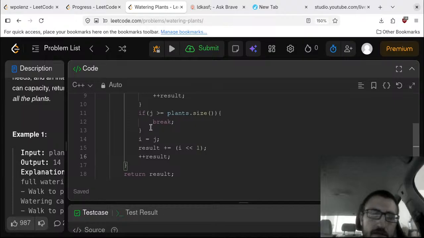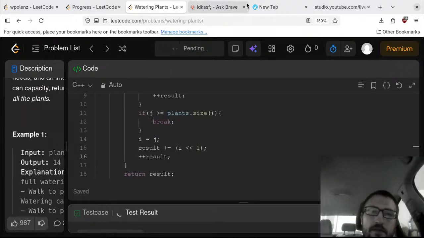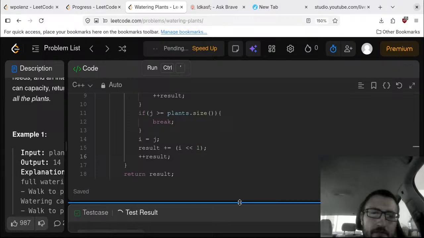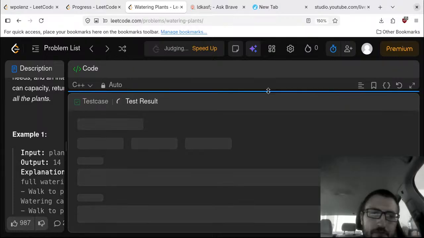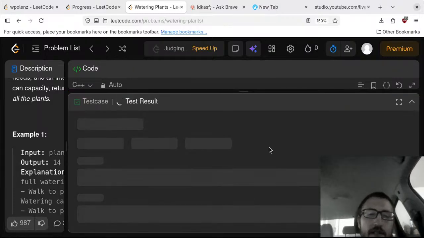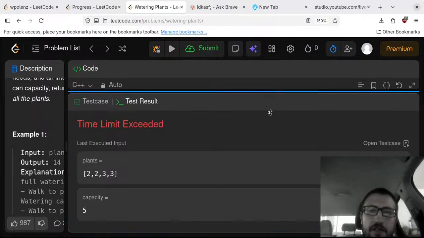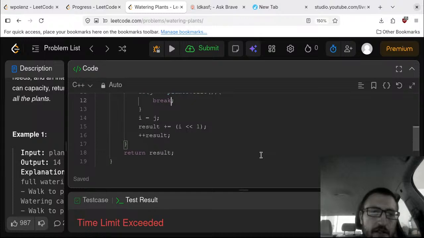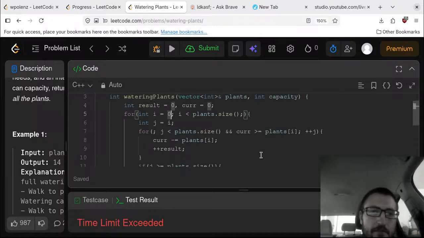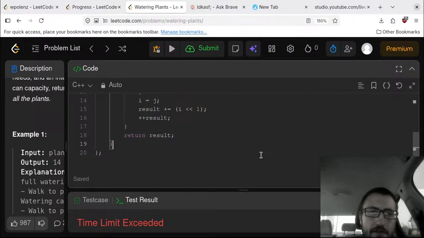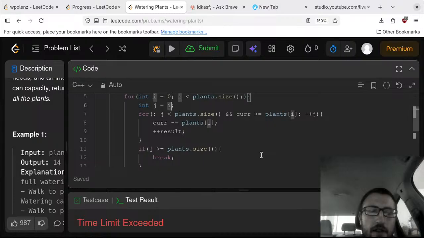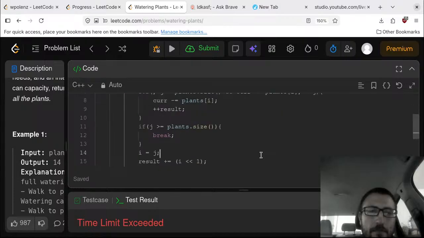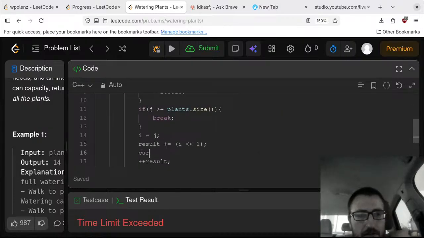Let's try this. Something like this. Hopefully it doesn't TLE and hopefully it doesn't run into unexpected issues. Okay, so there's an issue. Yeah, the logic is kind of tricky here. Okay, so current has to be set to capacity.